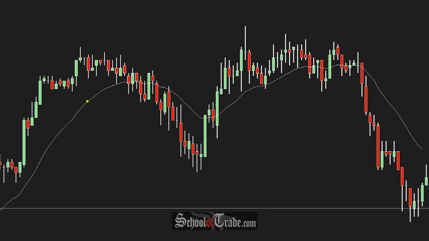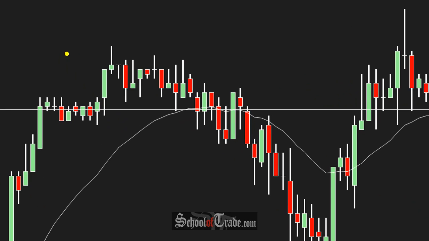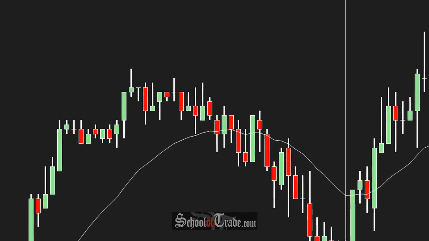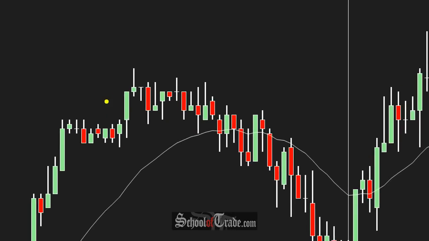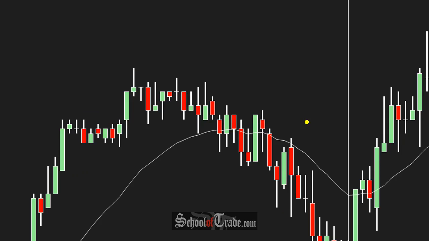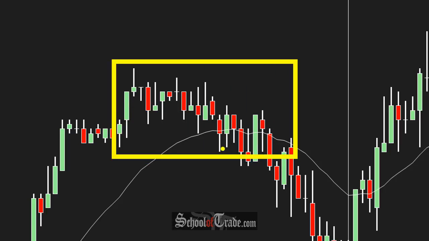But if we look at this area here and zoom in a little bit, we can do a couple things with this. And let me get my crosshair out of the way. There we go. So we can do a few things with this area. Now, we moved into this consolidation area pretty much after this candle formed. And from there, we just basically chopped around for a little while. What we can do with this area is called candlestick math. You can crunch these candlesticks together to try to figure out in the long term how this actually looks. And the way to do that is to simply add up the beginning point and the end point and just combine them into one big candlestick.